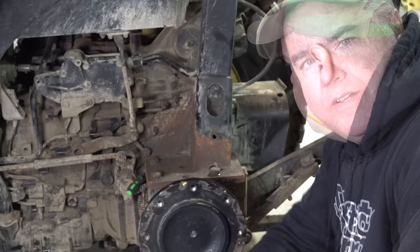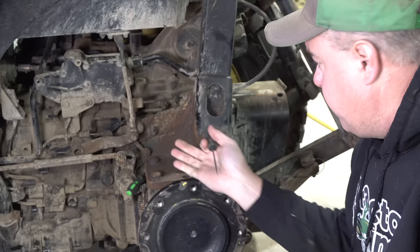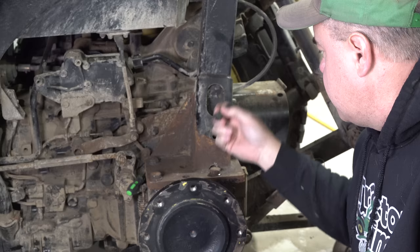So I've talked it over with a few folks, several ideas. We've talked about just pumping this full of silicone. Can we get this sealed off to where water can't get down in there? There's not going to be any pressure up against this. It will have oil up against it and it will be somewhat hot. The oil will get to 200, 230 degrees, something like that, but there's not going to be pressure.